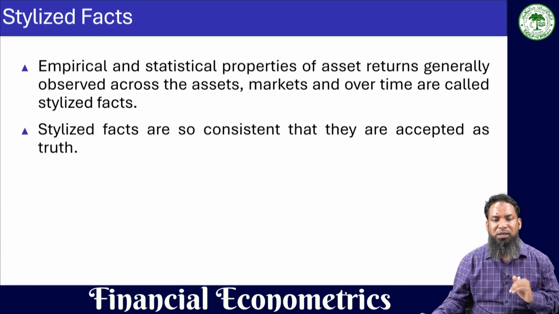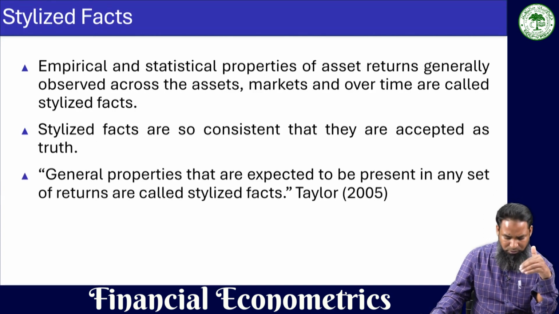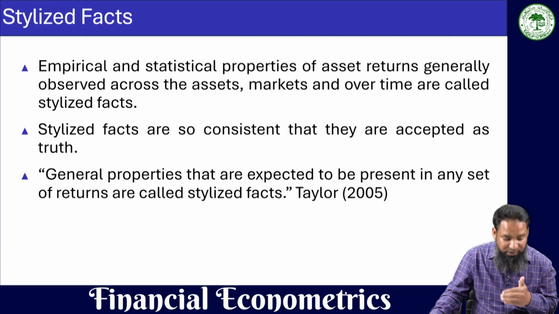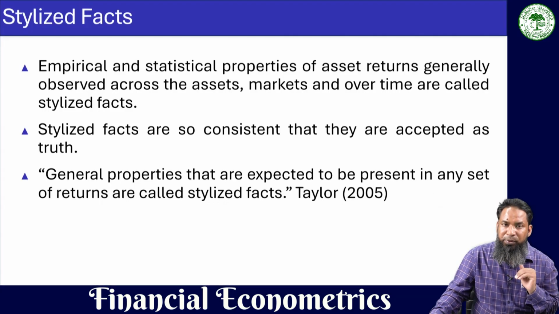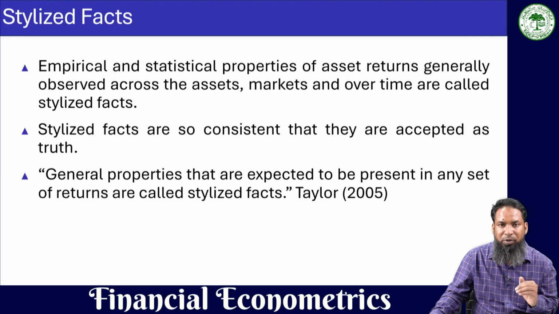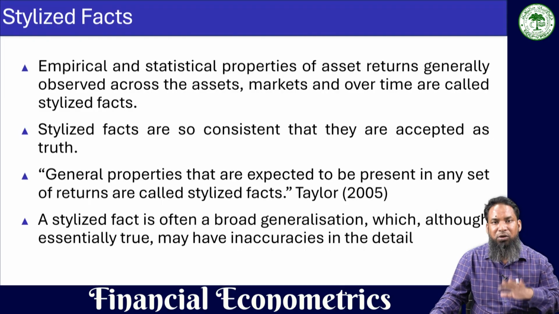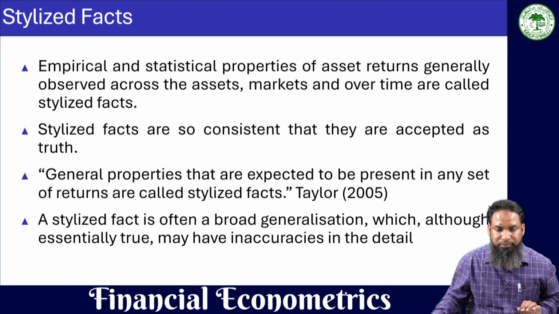So stylized facts are so consistent that they are accepted as a truth. Taylor has defined the general properties that are expected to be present in any set of returns as stylized facts. Yes, sometimes they may not represent some of the features or characteristics. However, in general, overall, we observe this kind of features and statistical characteristics across assets, across markets, and over the period of time. So these are known as the stylized facts.